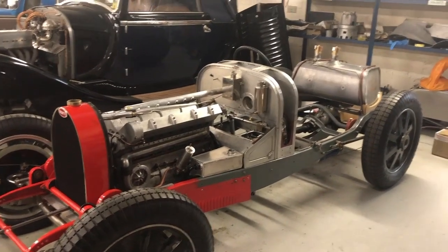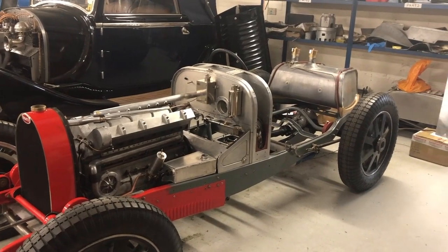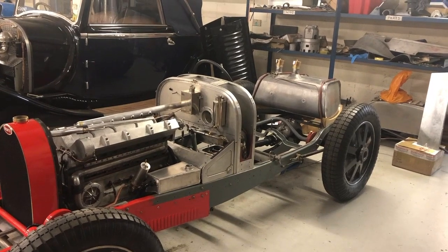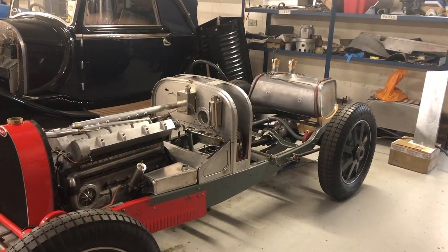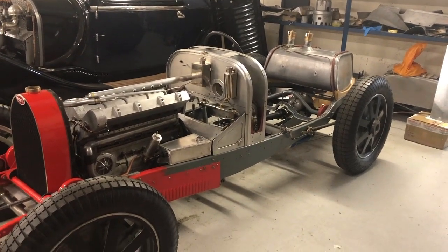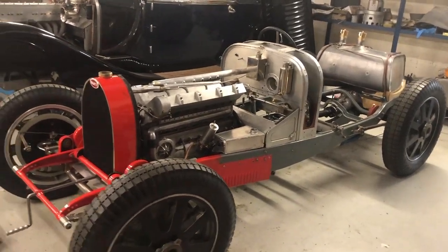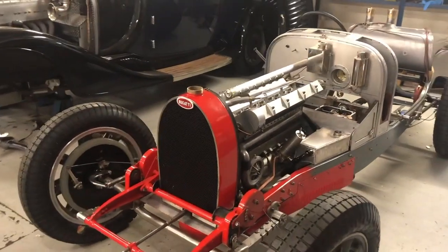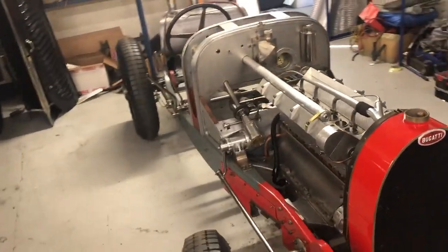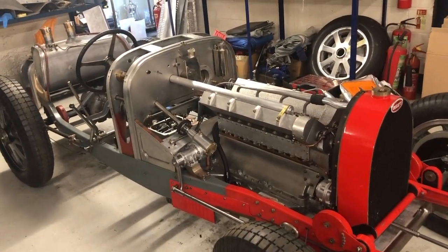Later, we got involved with records at Millbrook, which is a bowl just outside of Luton. It's a 100-mile-an-hour banked circuit, which means at the top of the bowl, if you take your hands off the wheel at 100 miles an hour, it'll run round. There we found out that our 200 brake horsepower Type 35B would do 142 miles an hour. With that in mind, if my car makes 30% more power, which I hope it will, it should be able to go about 10% faster as drag increases with velocity cubed.